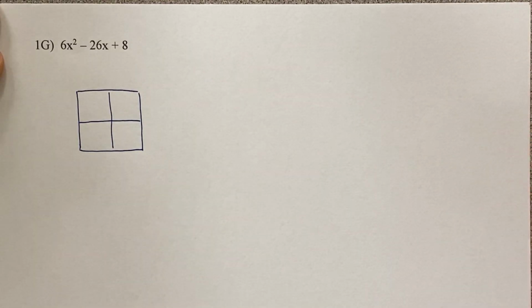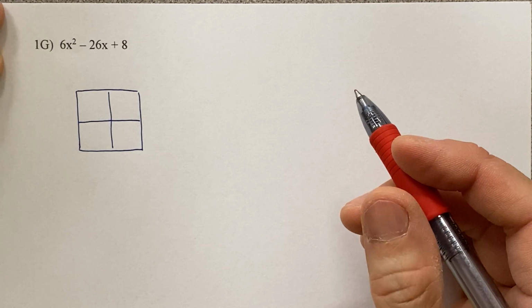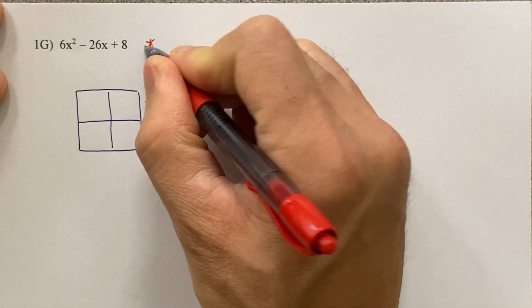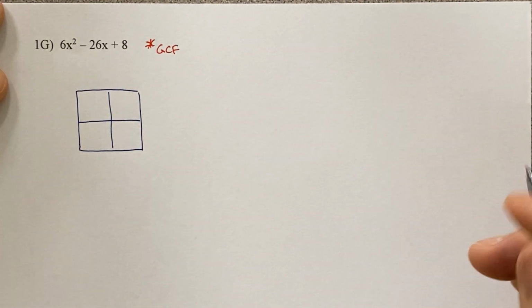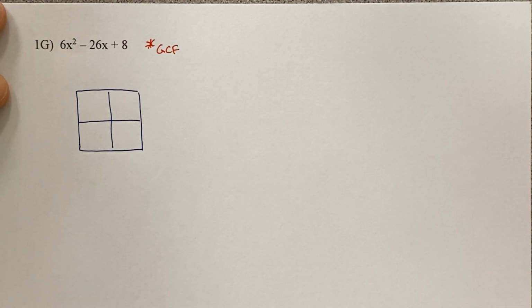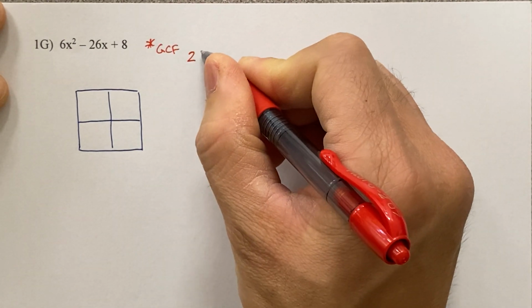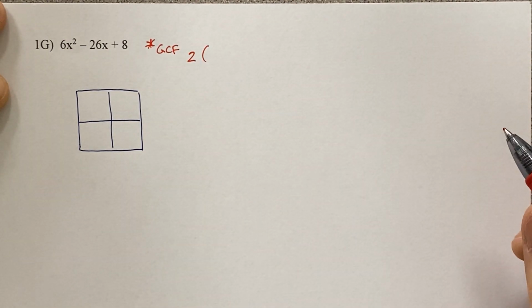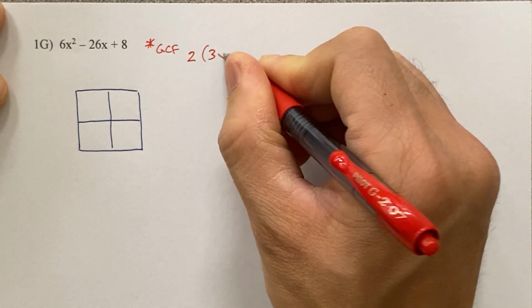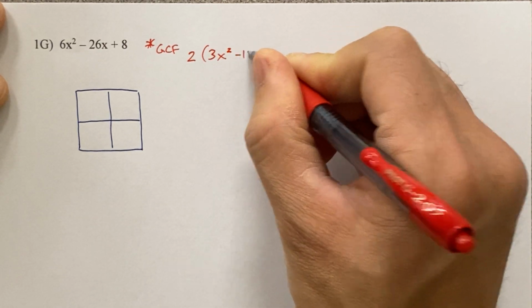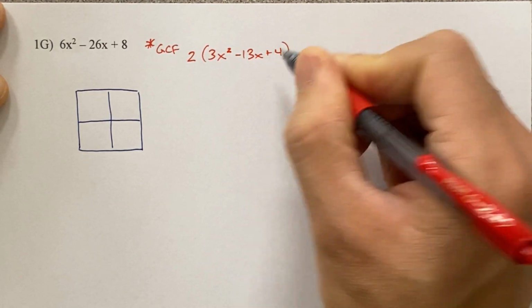So again, we always have to check for 2 things. Number 1, it's got to be in standard form, and also GCF. So this one, hopefully you recognize we have to do a GCF. If you didn't, 2 things. Number 1, it's going to take you longer because the numbers are bigger. And number 2, it didn't work. So make sure you factor out the GCF, which is 2 in this case. That breaks this down to 3x squared minus 13x plus 4.